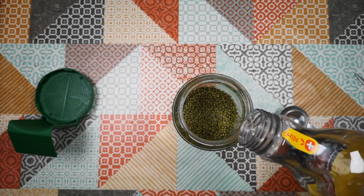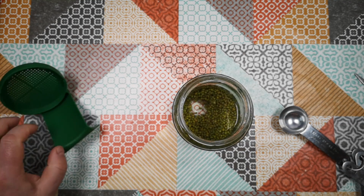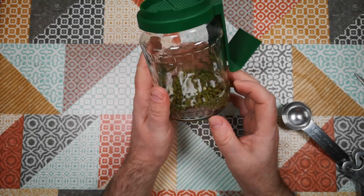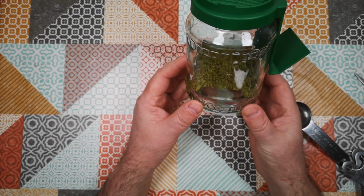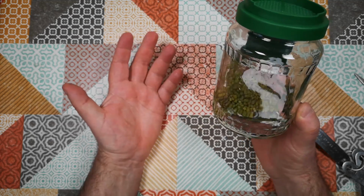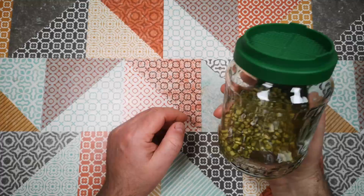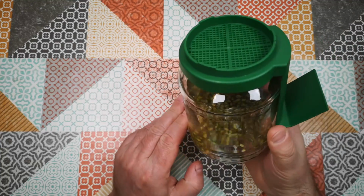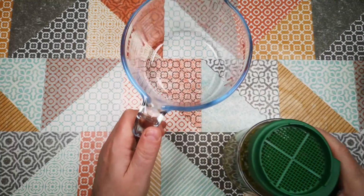And then we just add some water. Put the lid on. Now we've got to leave that to soak now for 12 hours. And then drain, and then water twice a day. So 12 hours have elapsed, and well, the beans are a little bit swelled up, I guess. So now what we have to do is drain them.